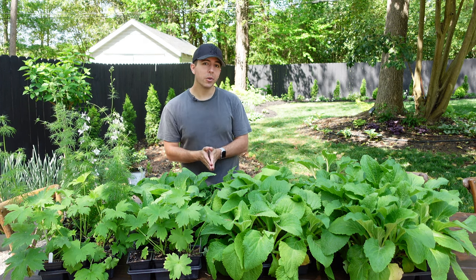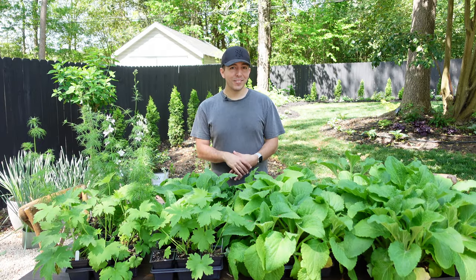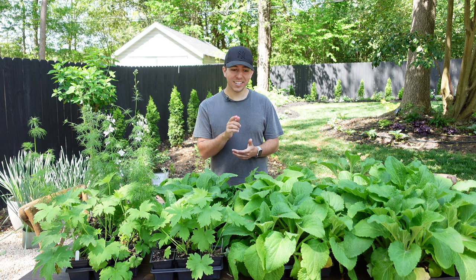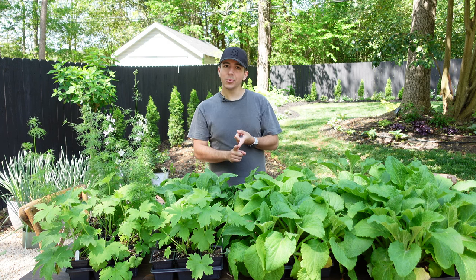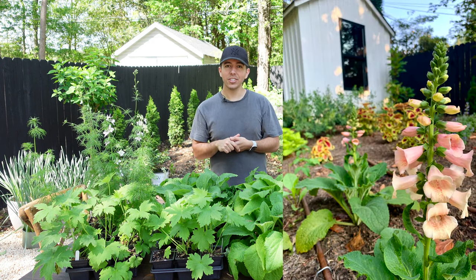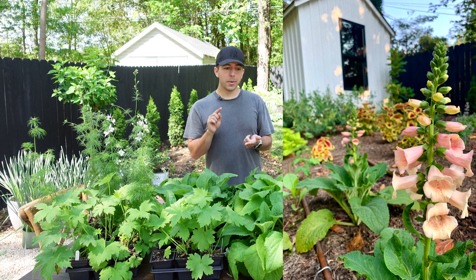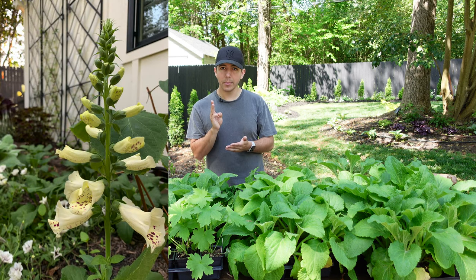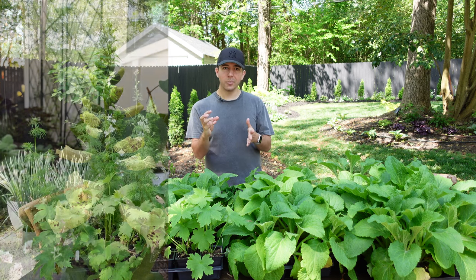So the first year, most foxgloves will just get big, beautiful foliage like you see here. However, there are new varieties of foxgloves that will bloom the first year, and that's what I have here. I have Dalmatian Peach, which will be a light peach color. We did grow these last year, so I have some pictures I can show on the screen. We have Camelot Cream, White, and Lavender. So I have three kinds of Camelot, and those have the little dots on the inside of the little bell.